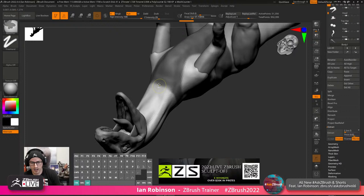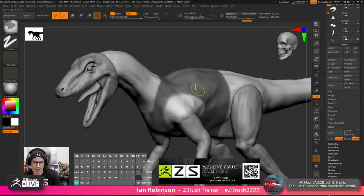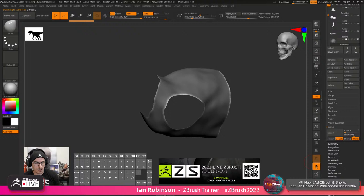What I would recommend is still blocking out all your shapes. So I want him to have this nice little tank top bit. I will go through and mask this section out, block this out. Make this mask, and I'll do this though. I'll hit extract, and I'll go thickness of 0. I think I might have messed some. Yeah, and I'm gonna go accept, and let's go solo for a second. Here's why: I get single-sided geometry.